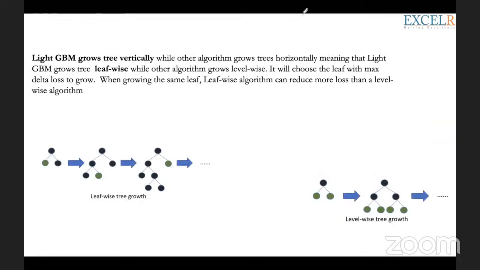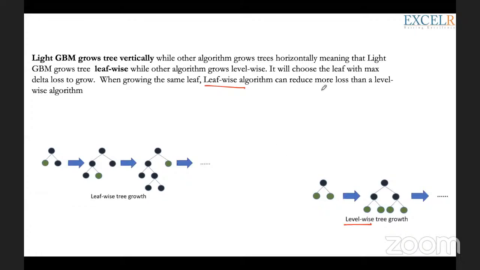And the other difference, or other enhancement, that has been introduced here is in LightGBM. So how does the decision tree go? There are two kinds of tree building methodologies. One is the leaf-wise algorithm. The other one is the level-wise algorithm.